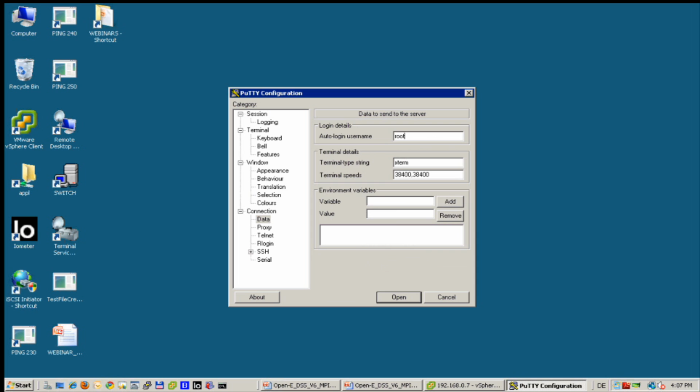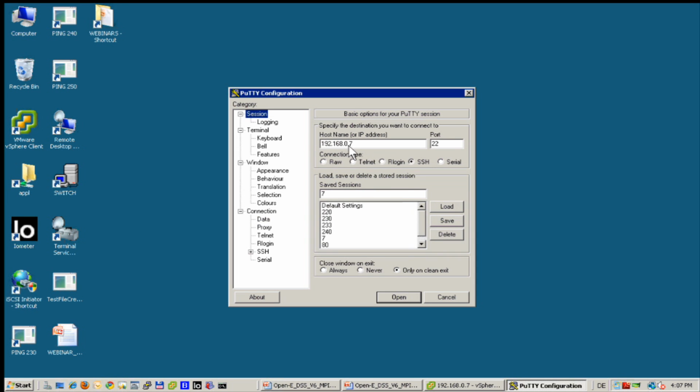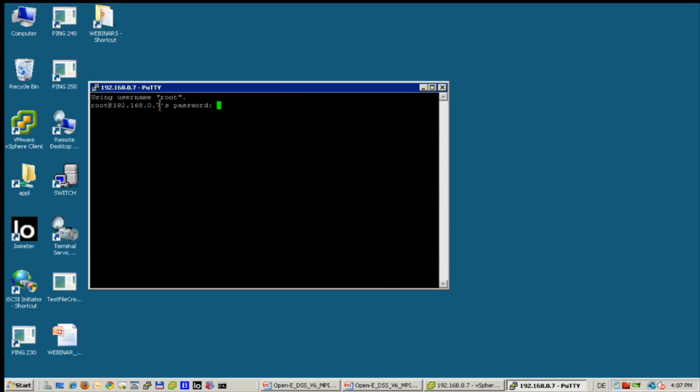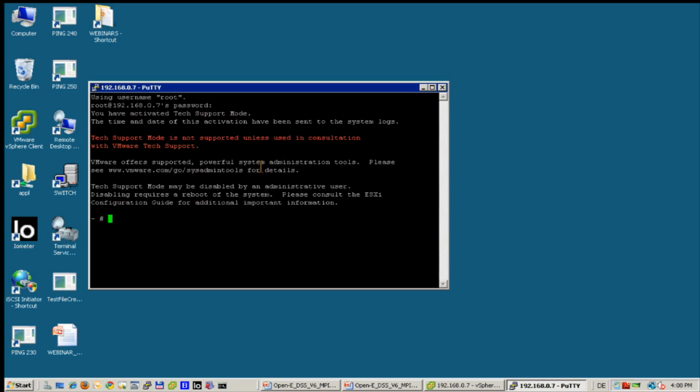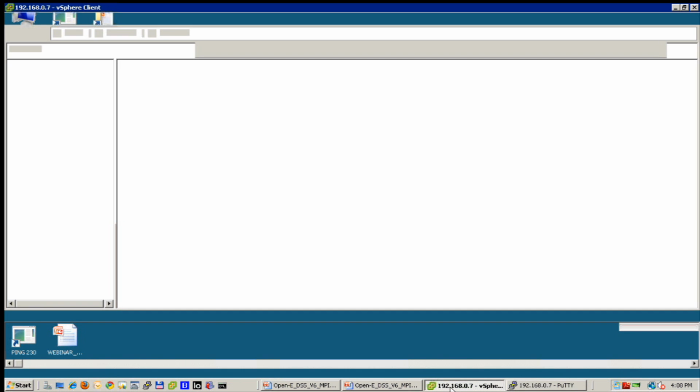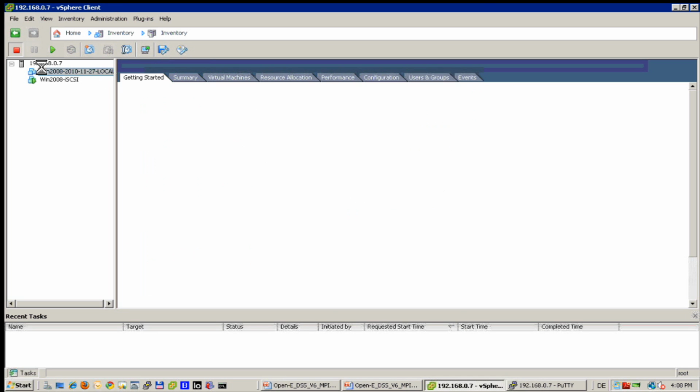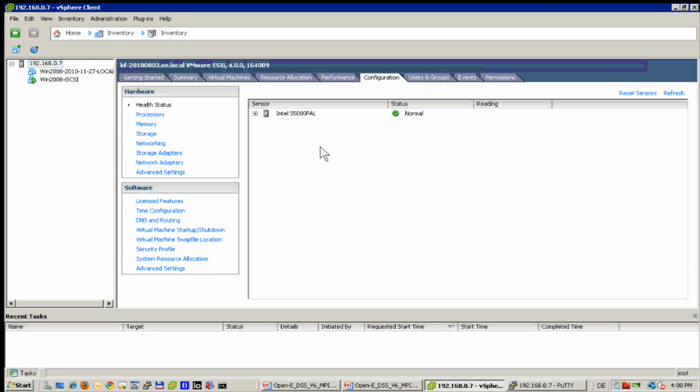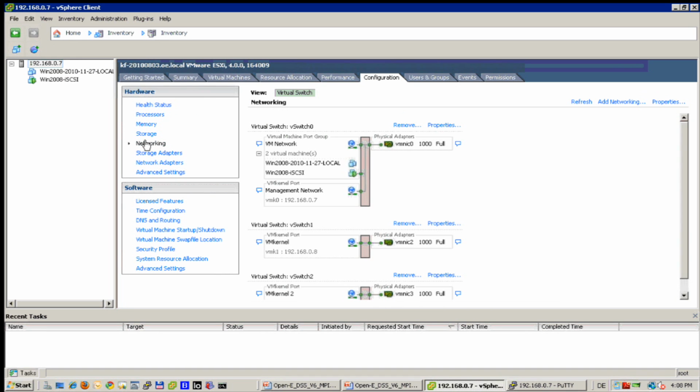I don't have it saved, so I can put root as the username, save it, and open. Now I have a console of my ESX server, 192.168.0.7, and I will also start the graphical user interface of ESX.